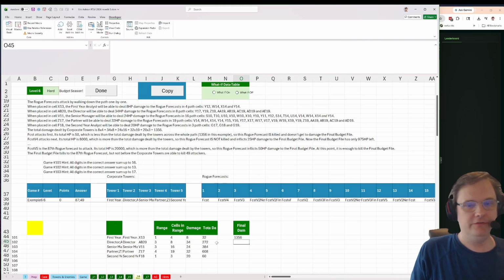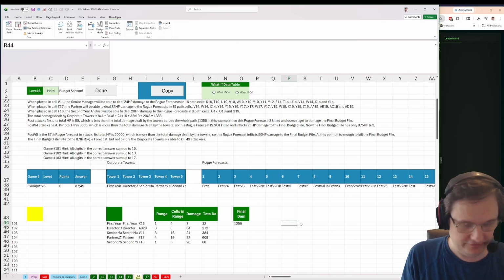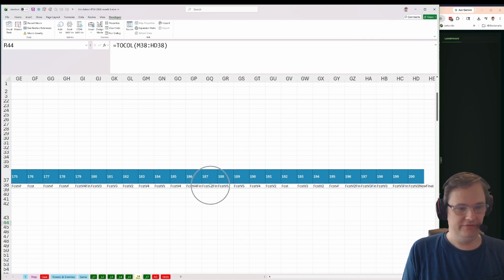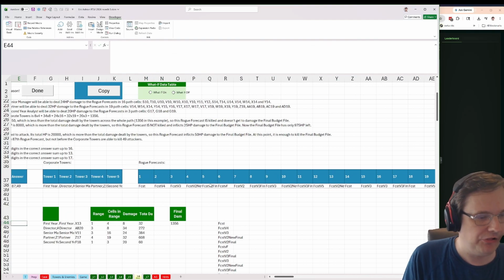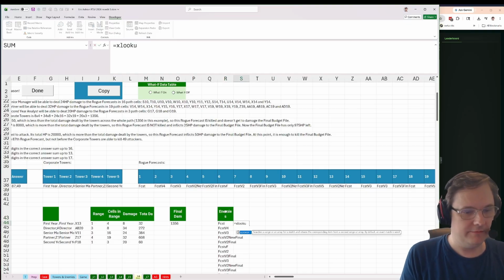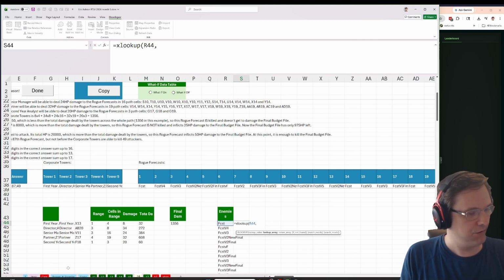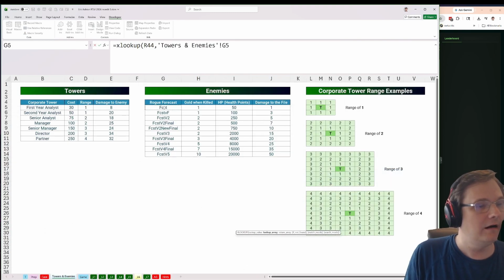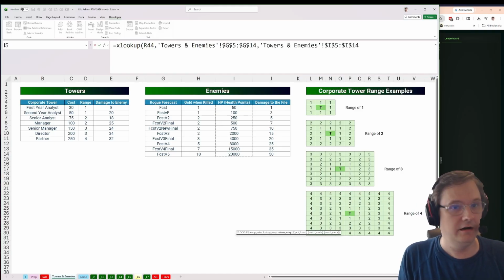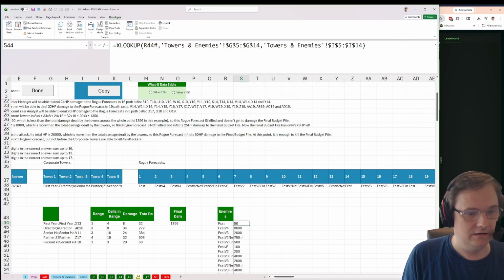Ignore the total damage. So this. All right, so now we're going to take damage from the enemies, right? So the enemy's health points is lookup this on here, returning here. I can do the whole array like that.